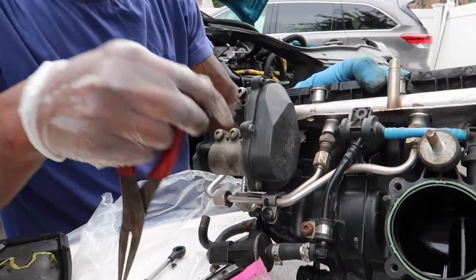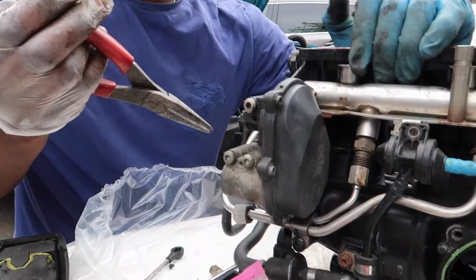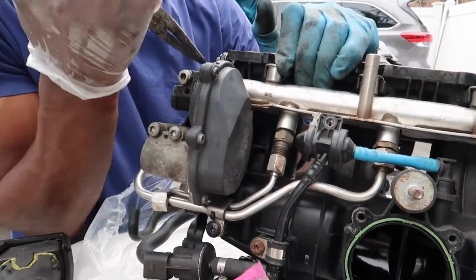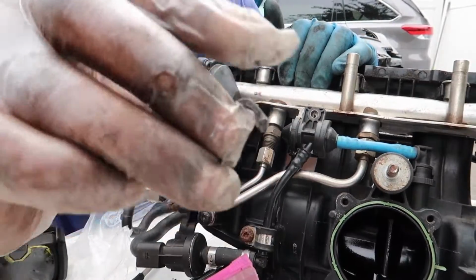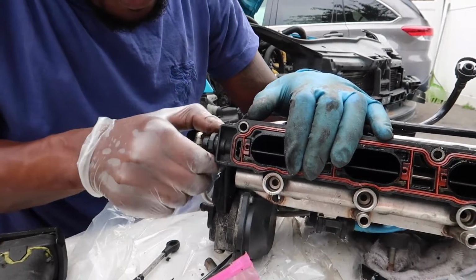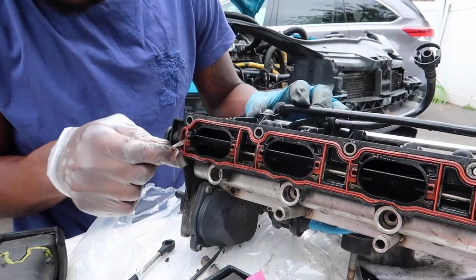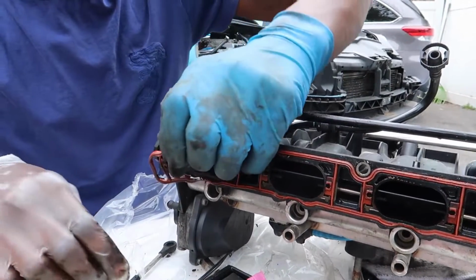So this one here, oh, it's really windy. So this little clip here, I'm gonna flip the camera. This little clip here, you just want to hold it. This is the clip, you're gonna need it. Okay, flip it back over. Now you should be able to pull the entire rod out now, just like that. Then you should be able to pull this little piece out. That entire rod, you should be able to just slide it out.